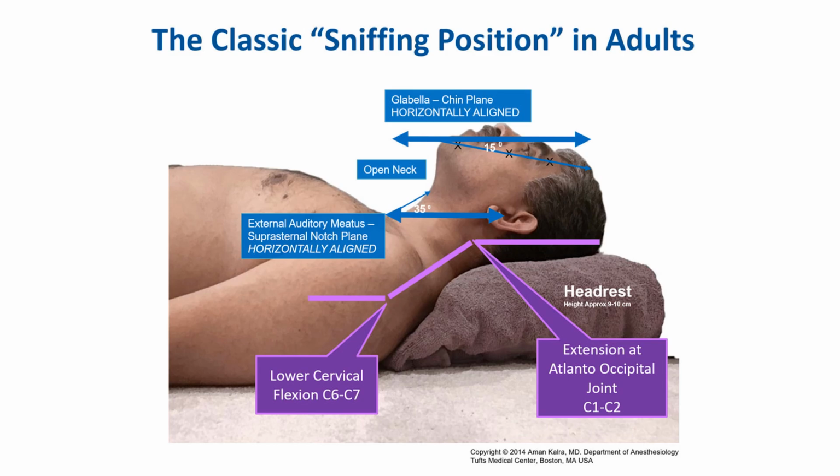And I like this photo because it's just a summary of everything we've talked about. Here, this patient is in the sniffing position. You can see that their upper back and head are elevated using a towel and that their ear is horizontally aligned with their sternal notch, suprasternal notch right there. This photo also shows that you can see their face is horizontally aligned with that bed and towel.